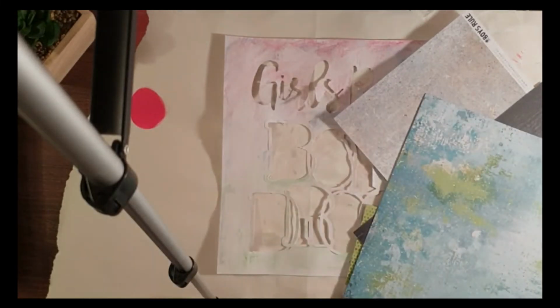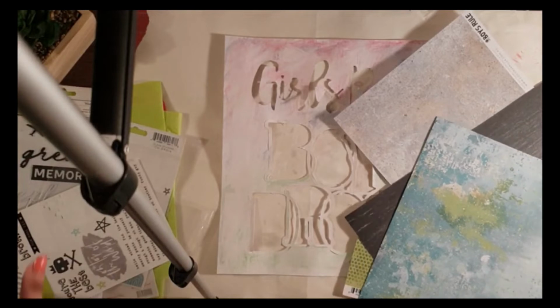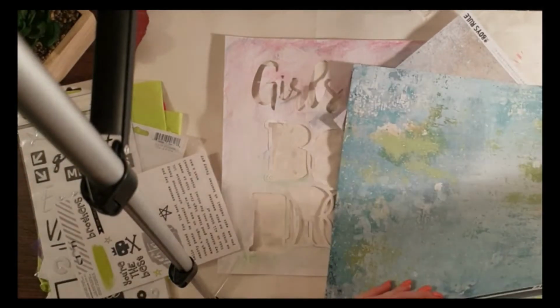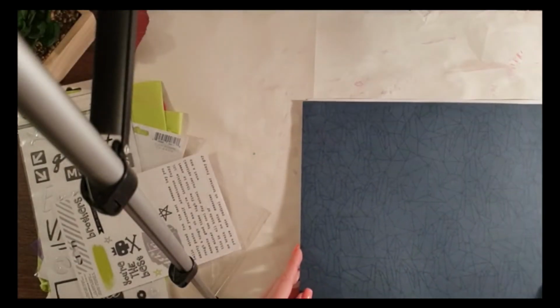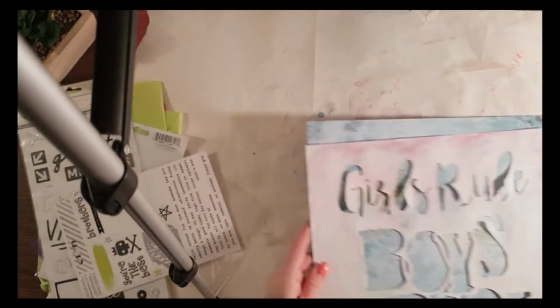Probably I got partway through and went, this is a design team layout, probably better to try this out in my art journal. But anyway, it worked, I think. I quite like the grungy girl look. I guess it's kind of a given, because, as I said, it is that Boys Rule collection. And again, I just wanted that Girls Rule, Boys Drool kind of girly look to it.